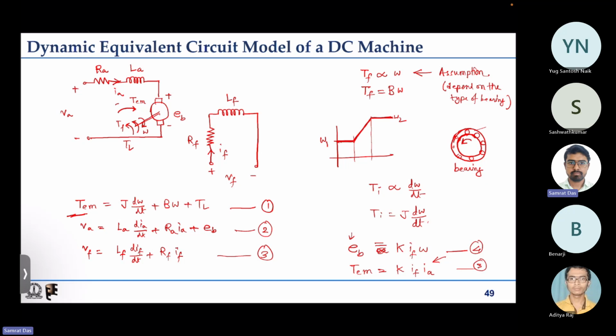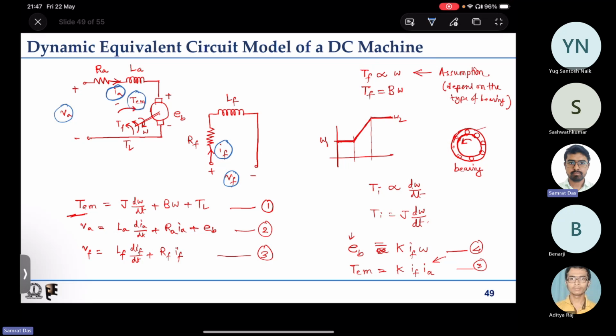Now in a DC machine, the voltage will not remain constant; it will be continuously varying, because you will want to change the speed or change the torque production, or to drive a higher load. Because of that, you will be changing the armature circuit voltage. If you want to change the excitation, you will be changing the field circuit voltage. Because of that, the current will also be varying, the field current will also be varying, and the torque that is generated is also varying.